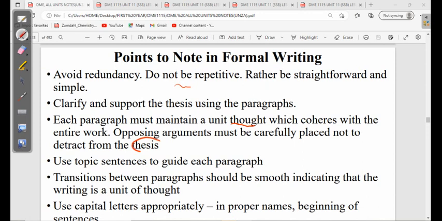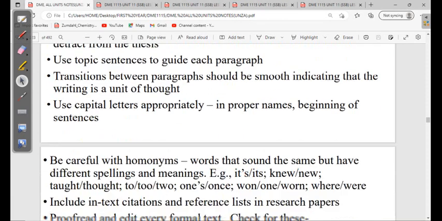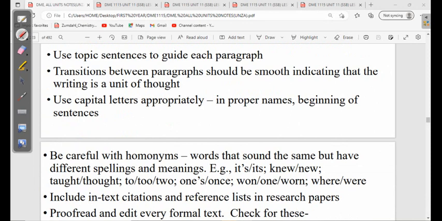Also use topic sentences to guide each paragraph. What is a topic sentence? So a topic sentence is the sentence that is guiding the whole of your paragraph. For example, you are writing a letter and you say, "It was so unlucky that this incident had to happen." I don't know what incident you can mention. Maybe it was so unlucky that she was bashed on the road. So if that is the topic sentence, make sure that all the words that you will be saying are in regard to the bashing of that person on the road. Not that is the topic sentence, and then the words that you are bringing out are about you going to the farm. How does that relate? So you need to make sure that you stick to the topic sentence.